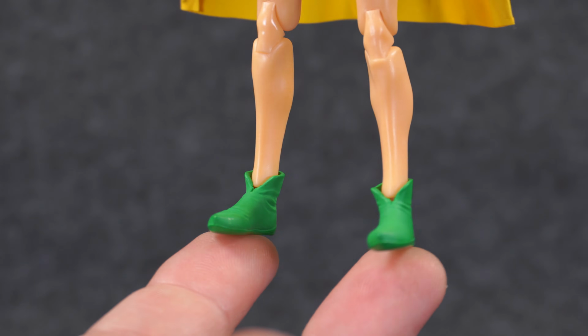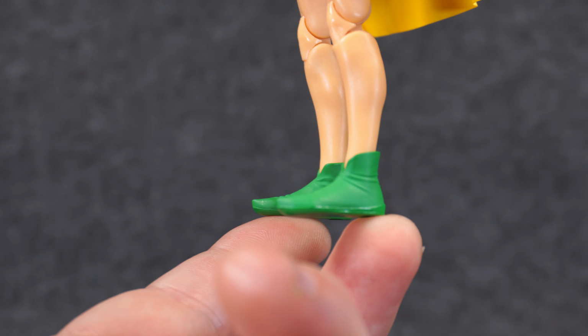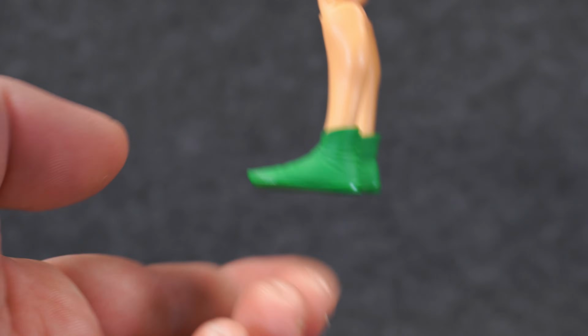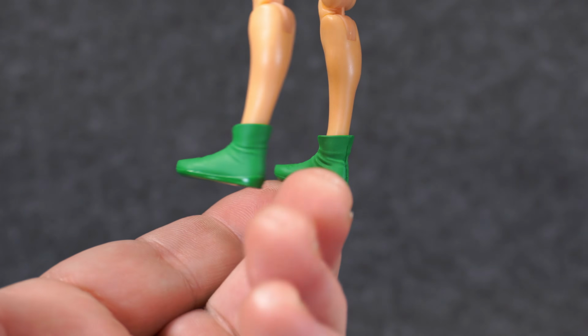And then, of course, we have his little pixie boot shoes, which have some detail that you wouldn't think. The actual tops of the boots are a matte green, and the sole of the shoes is actually a shinier green. And again, detailed right to the max.